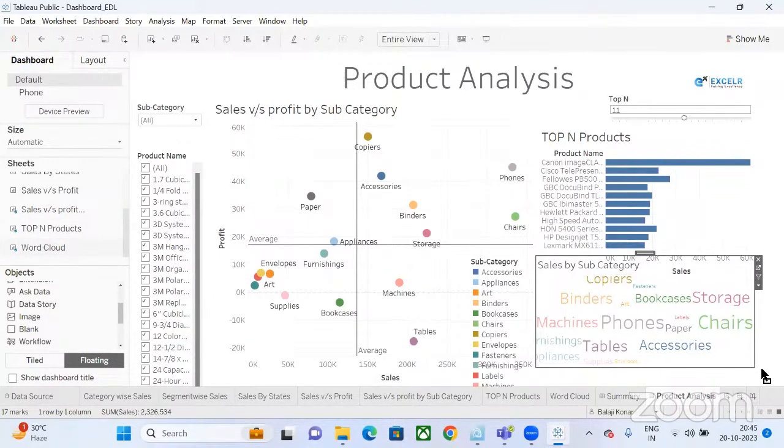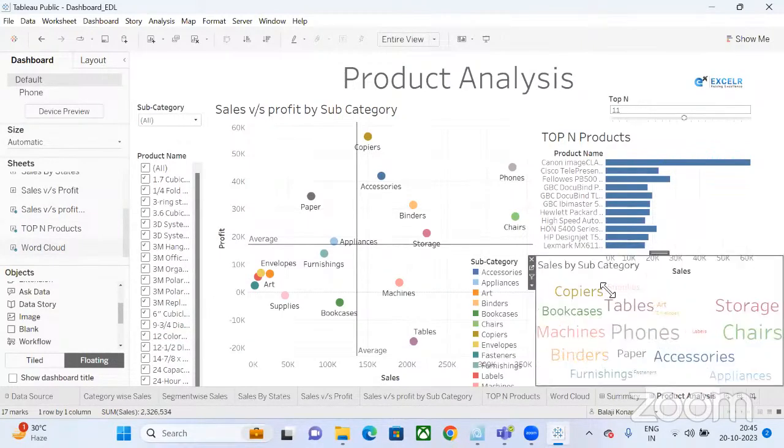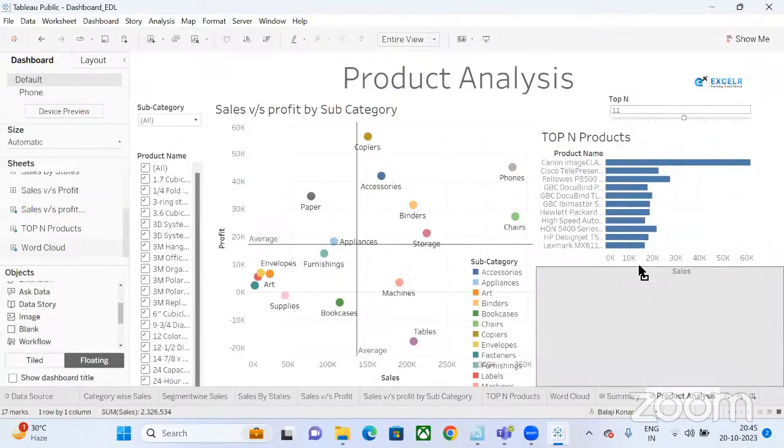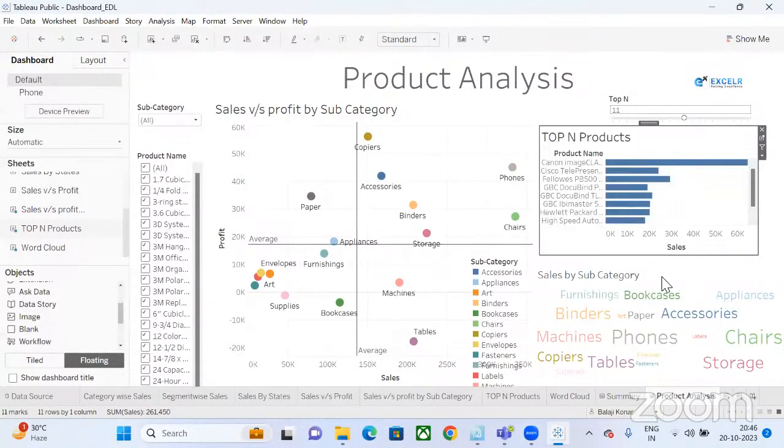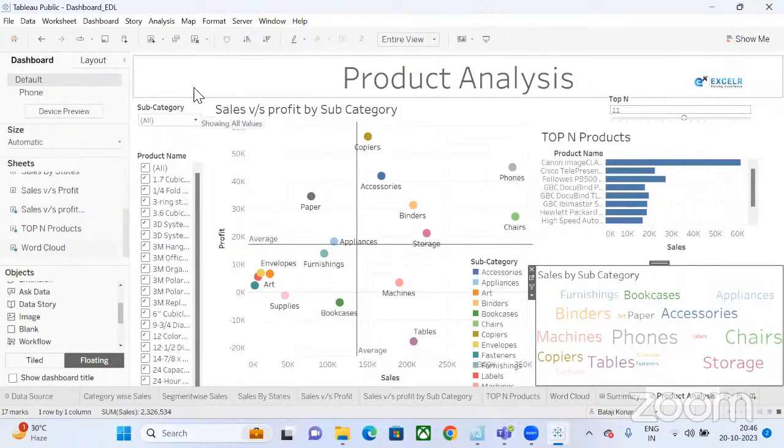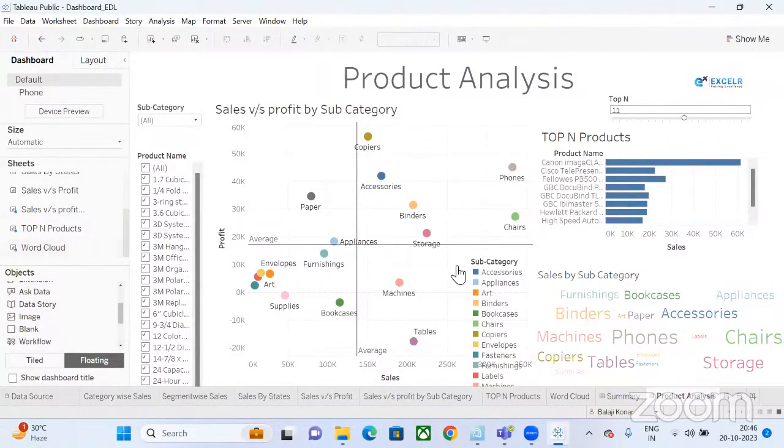You can see this particular word cloud over here. I just reduce the size of the upper one. Can you see there's a word cloud put over here so that you can see which are the fast moving or great in sales.